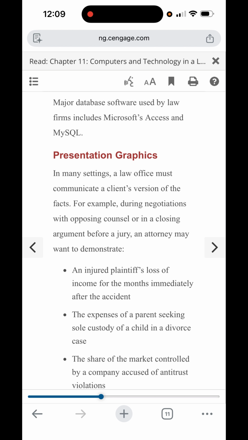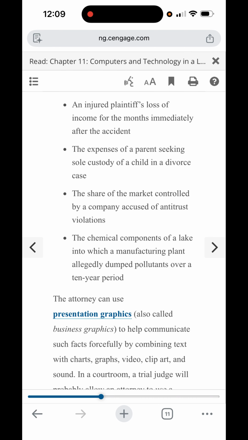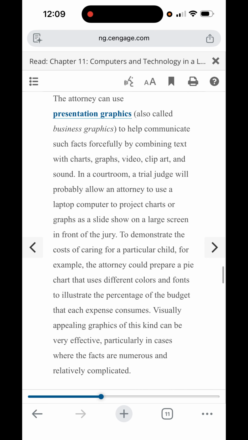An attorney may want to demonstrate an injured plaintiff's loss of income for the months immediately after the accident, the expenses of a parent seeking sole custody of a child in a divorce case, the share of the market controlled by a company accused of antitrust violations, the chemical components of a lake into which a manufacturing plant allegedly dumped pollutants over a 10-year period.